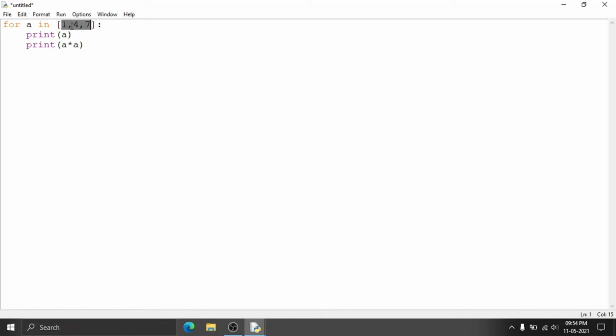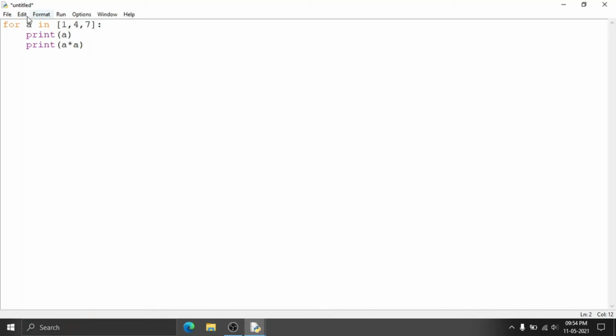So if we were taking only the command print a, there would be 3 outputs, which are 1, 4 and 7. But we have given 2 commands. First is print a and the second is print a multiplied by a. So in this program, the output will be 6 values.